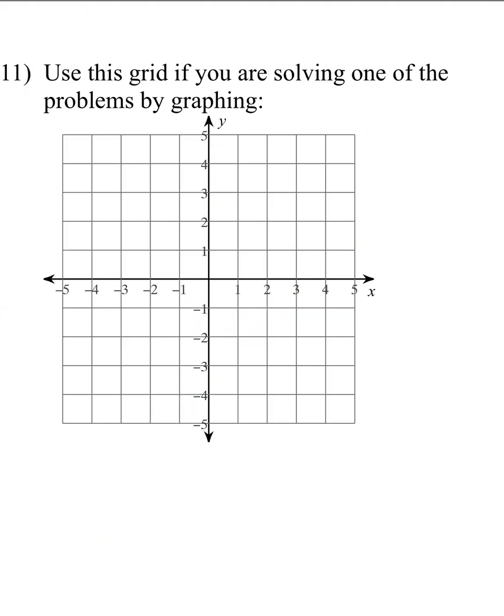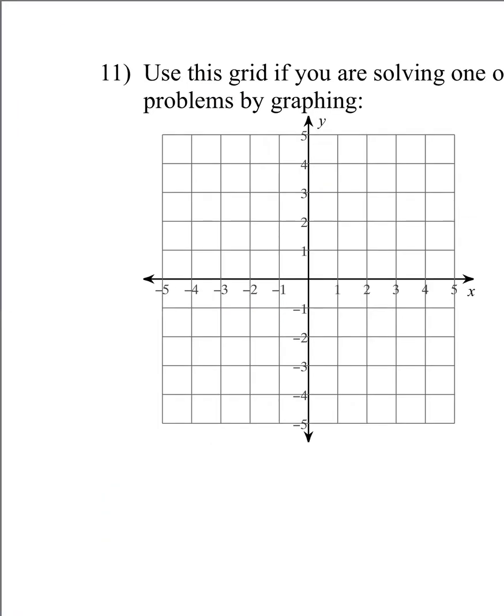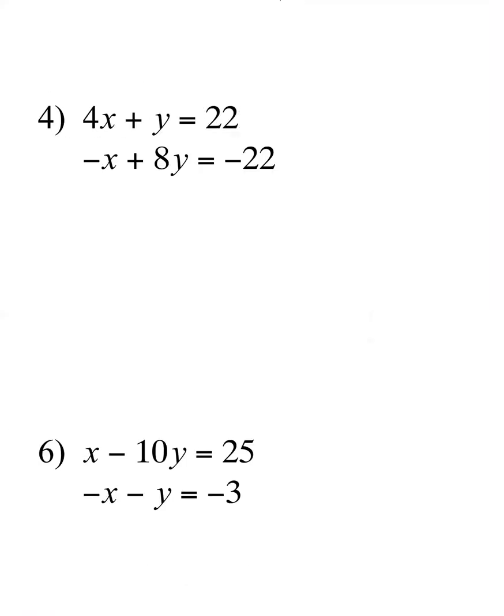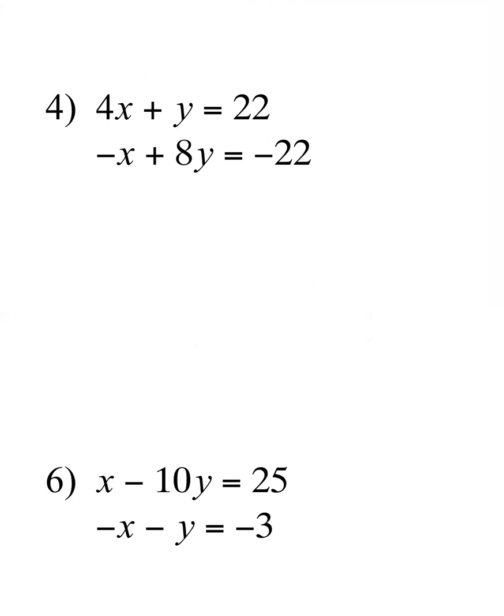Okay, and now let's go back to number 4. Here it is. And this one, I think we said we could do either elimination or substitution. It's your call. I like elimination better, to be honest, so I'll do that. And I noticed that with the x's, it'd be pretty easy to get those to match if I just multiplied the bottom equation by a positive 4. So let's go ahead and do that. Okay, so I will put that over here. So the top equation, I'm just going to leave it as it is, 4x plus y equals 22. And then my bottom equation, I have to multiply that 4 all the way through.